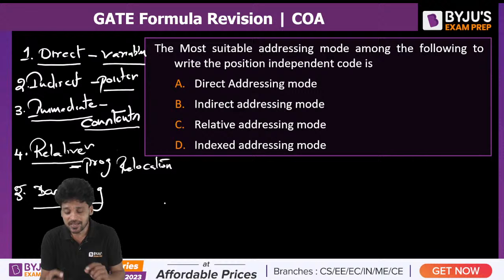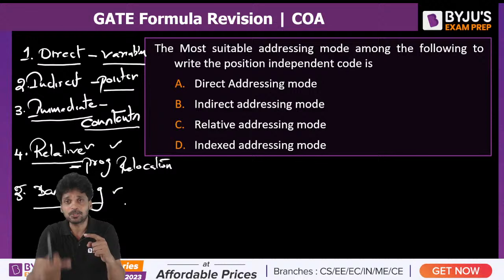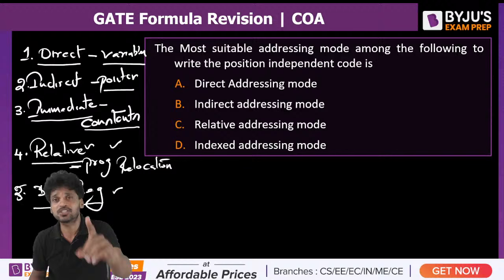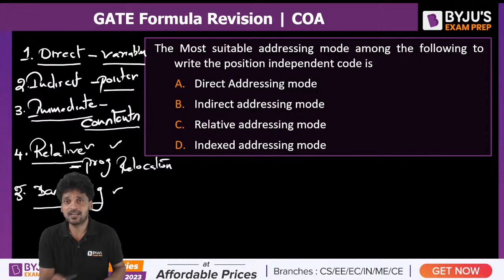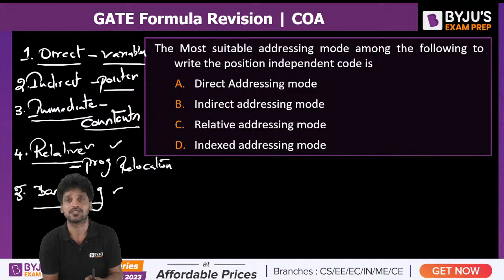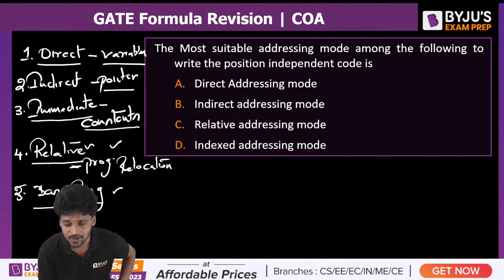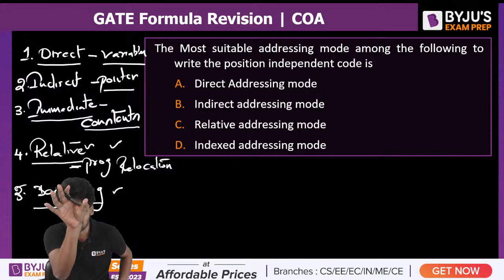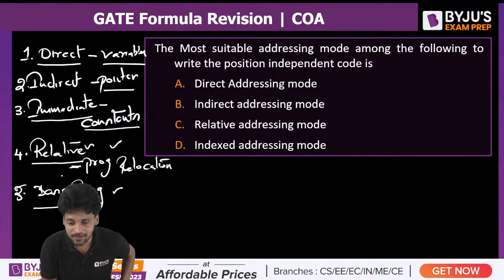location within our program. When one of these addressing modes is used, understand carefully, our program execution will be confined to our segment in the main memory. One fundamental rule to access the main memory is that you should not access others' memory space. Whenever your program is stored in the main memory, it will be loaded from a base location to a destination location inclusively. So you are entitled to access only those locations. You're not allowed to go beyond your memory locations. So either relative addressing mode or base register addressing mode will make sure that your program execution is confined to accessing only your own memory locations, but not the others.